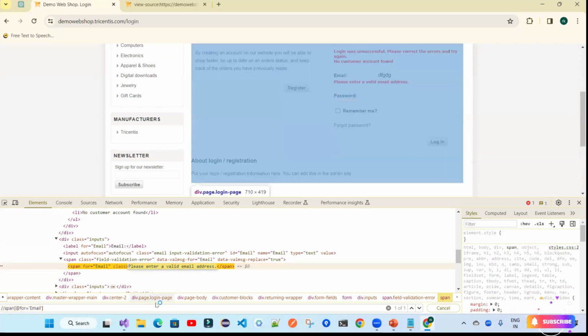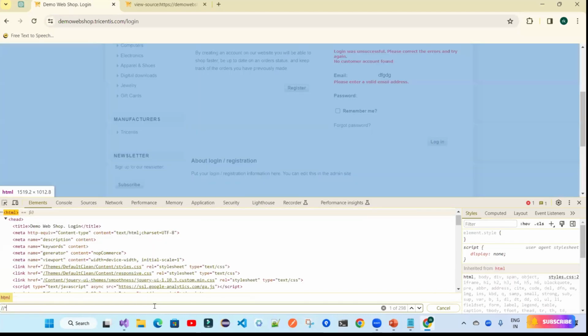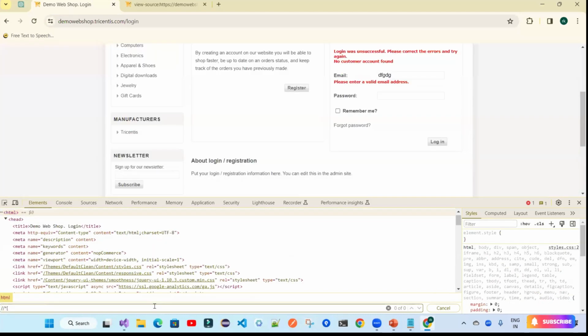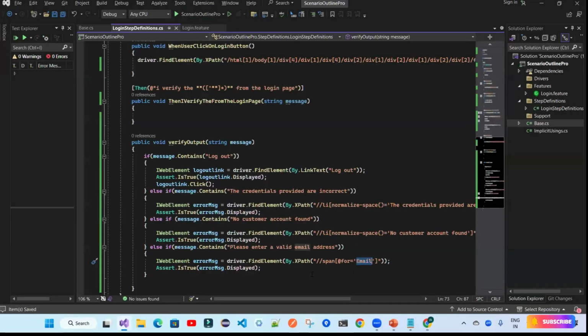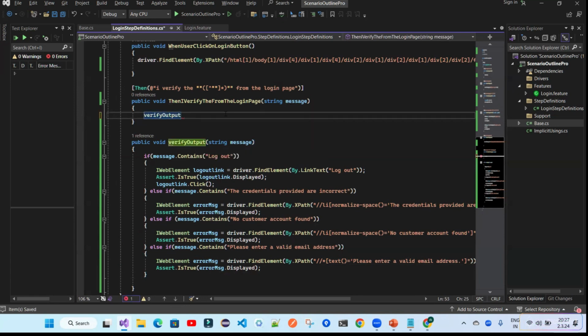Copy this one. I'll go here, double slash star. Okay. If you are really an expert, what text is equal to quotation. Yep, this is good. I'll copy this XPath. So this will refer to the complete proper text path. All good. Now we are done with the logic implementation. Now we'll copy this and simply paste here. Message. That's it.